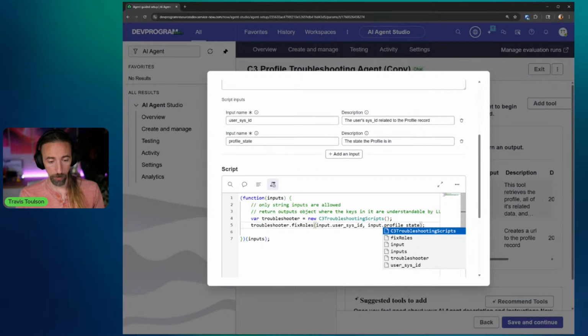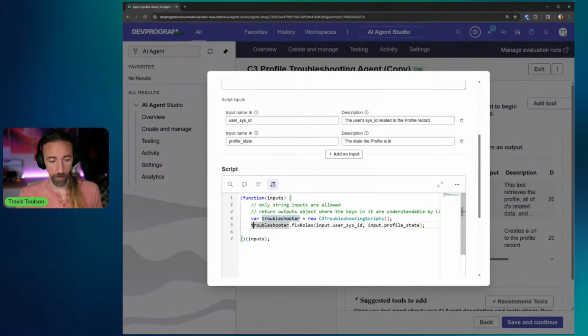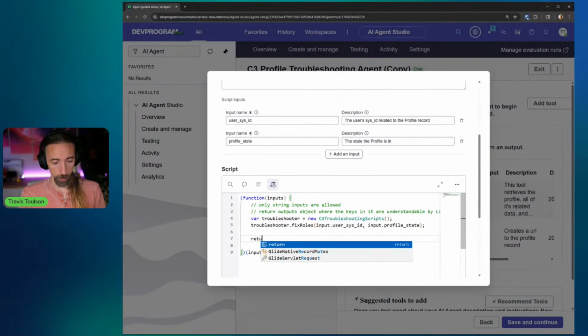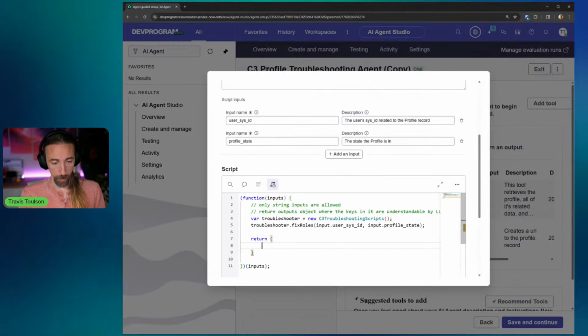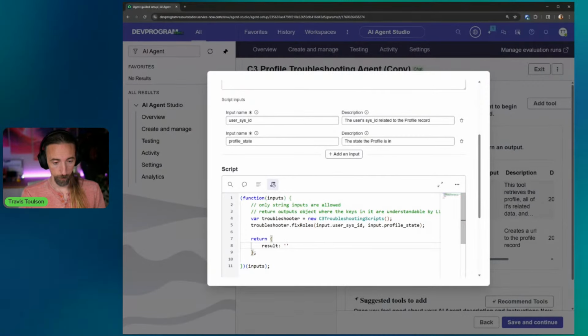All right, so this is going to let us bind those inputs into our script and execute them. For now, I'm going to return a really dumb result.